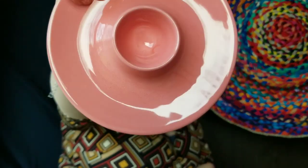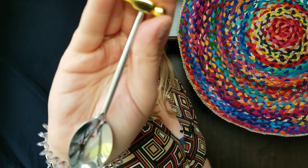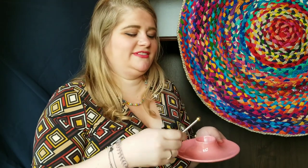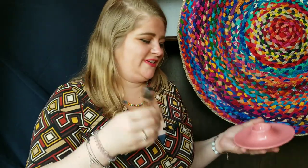The next item is this egg dish for a hard-boiled egg, and it comes with this really cute cracking spoon. It actually has a hammer on top, so you can use the little hammer to crack your egg and then use the other end to peel off the shell, and then you can eat your egg with the spoon end. This is really cute — my nephews would love this. It's got some weight to it and it's really smooth. Really nice.